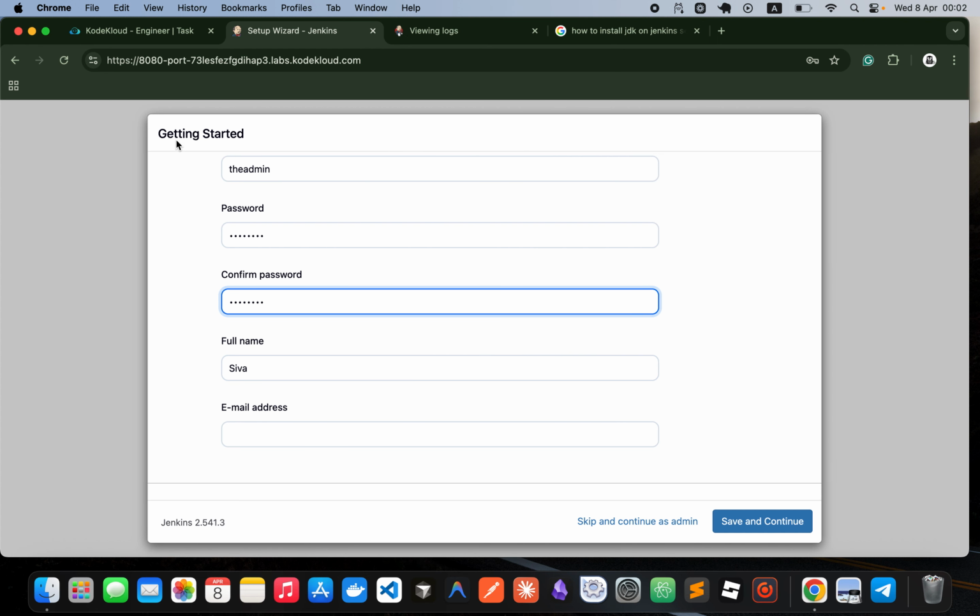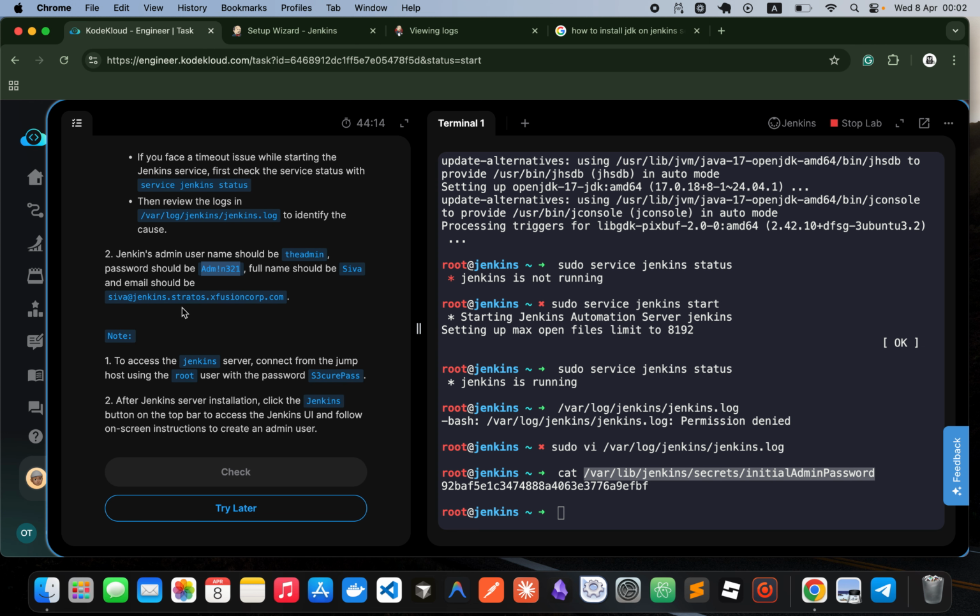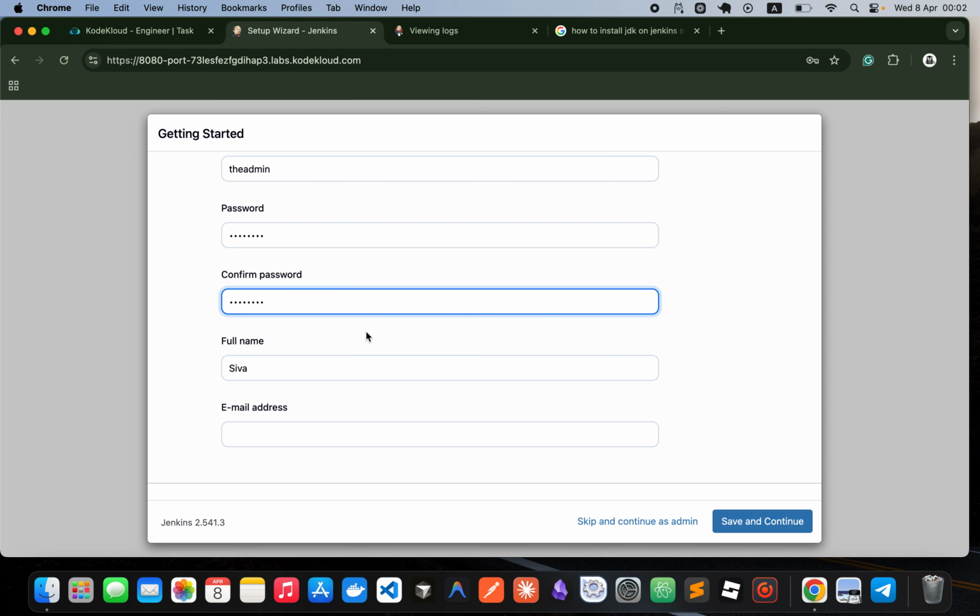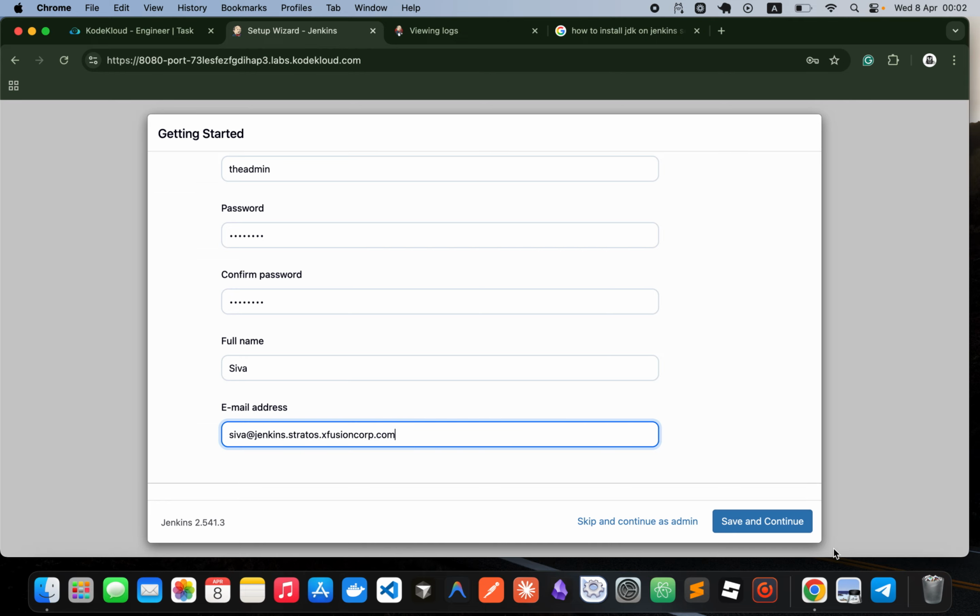Alright, so I'm gonna paste right there. Where's the email address? The email address is siva server Jenkins stratos at fusioncorp.com. So I'm gonna paste right there, and I will say save and continue.